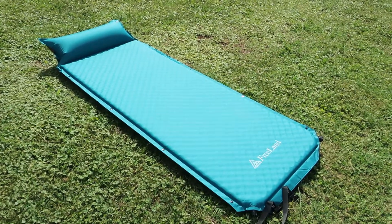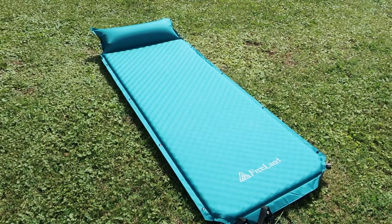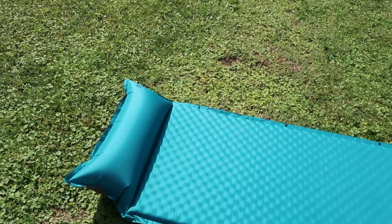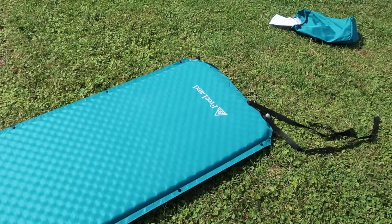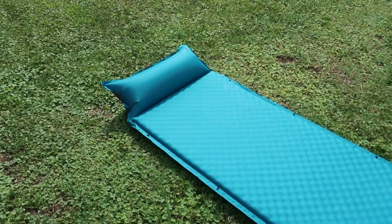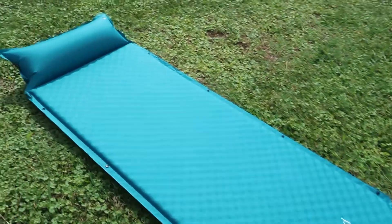What it is is pretty much a self-inflating sleeping pad — it's got a foam core, and that's about it. You do get a couple of interesting features which I'll walk over with you. And this is the reason I really wanted to try this out: it goes for $33, which is of course pretty cheap in the world of camping gear. So let's take a closer look.